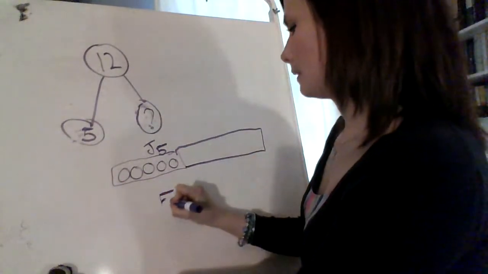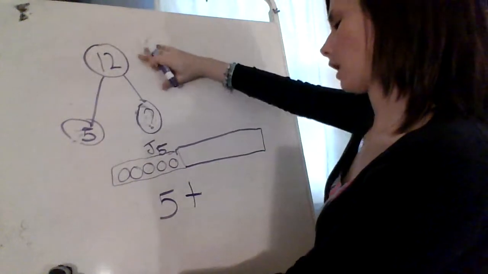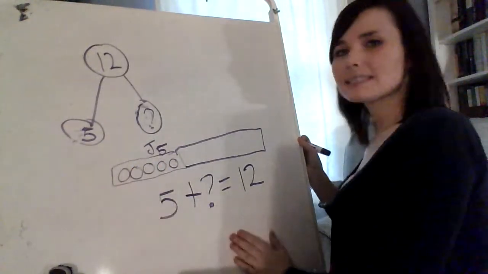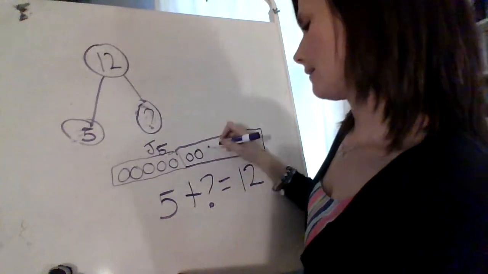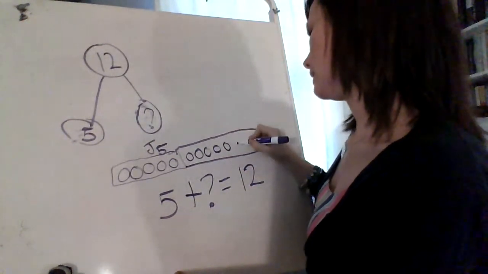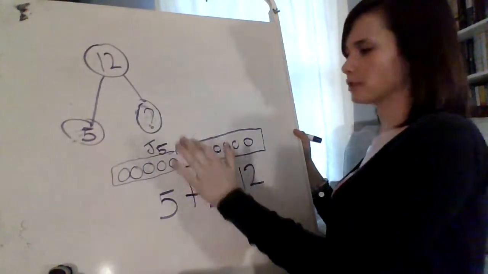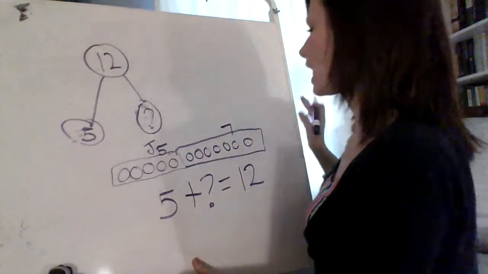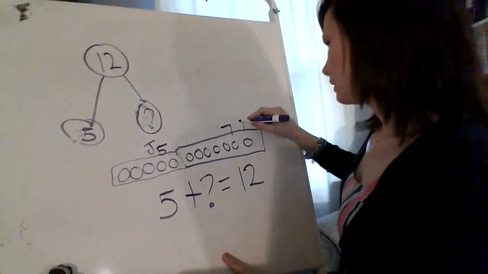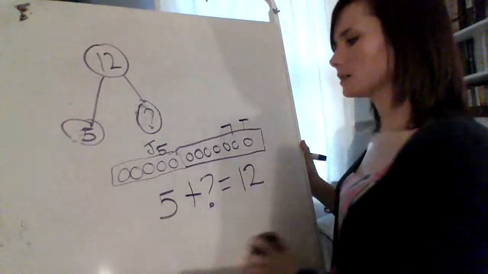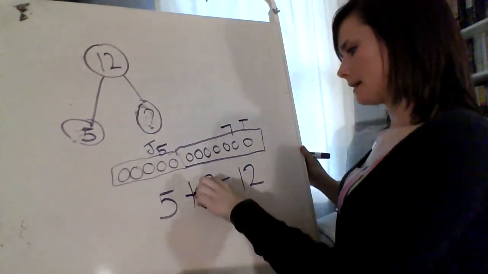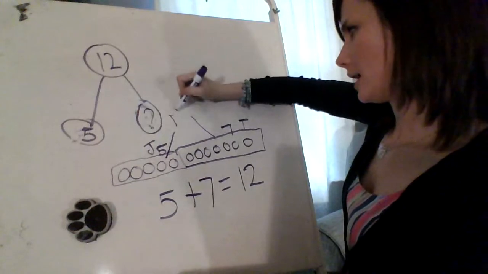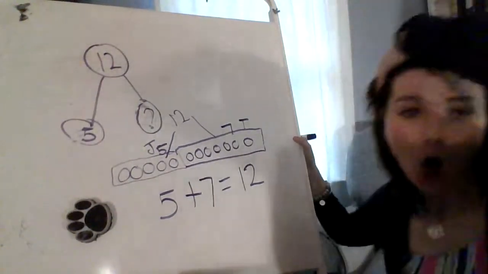Right, 5 plus a mystery number, and we can look at our number bond up top, equals 12. Nice job. All right, let's count on. We have 5, 6, 7, 8, 9, 10, 11, 12. How many more did we have to draw? Let's count. 1, 2, 3, 4, 5, 6, 7. I'm going to label it 7. And these are the ones that Tim has. Okay. So what was our mystery number, boys and girls? 7. Nice job. Because 5 plus 7 equals 12. These are our 2 parts. We were trying to get to 12. Nice job. All right, are we done?